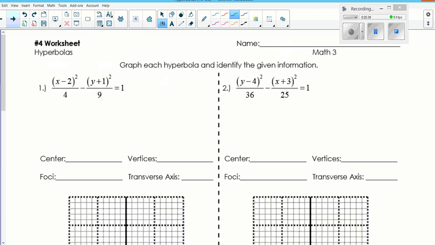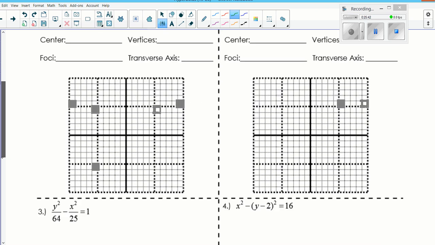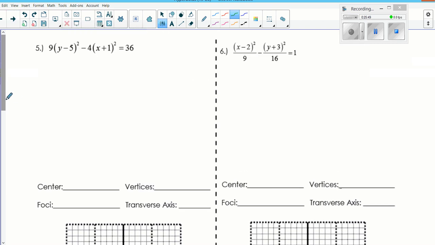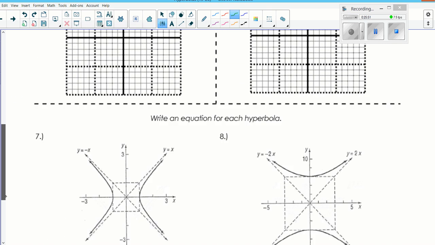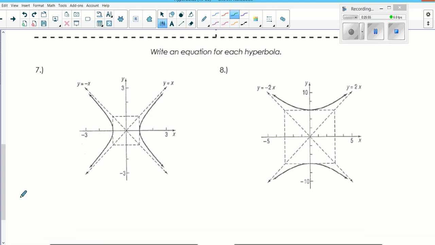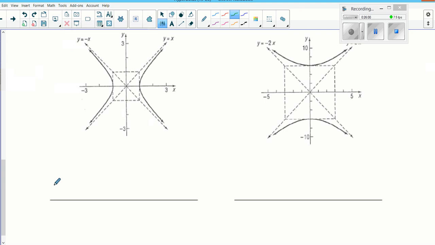Okay, in your homework, you're just going to do a lot of the same. Trying to see if there's anything that needs to be pointed out. Number 4, make sure that you set that equal to 1. I think it's all hyperbolas. Yeah. So the first 6 problems are all hyperbolas, and then the last 2 are going to be writing the equation of the hyperbola. Anytime that you do that, I would start off by saying, okay, I know it's going to be something minus something equals 1, and then you can go back and say, well, what goes first, x or y, based off the direction. Okay, but it's always nice to set up a template of the answer.